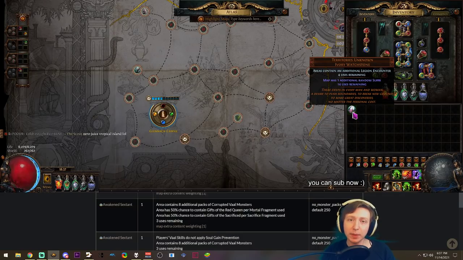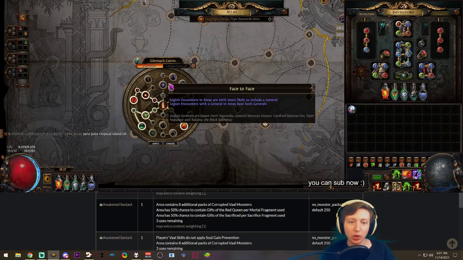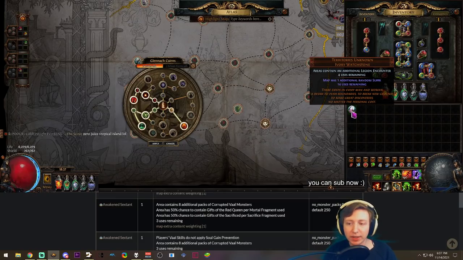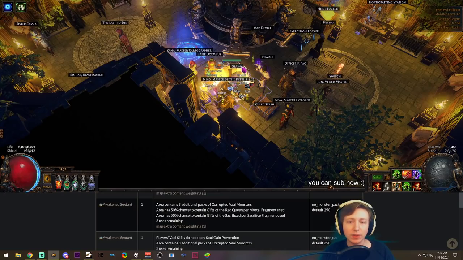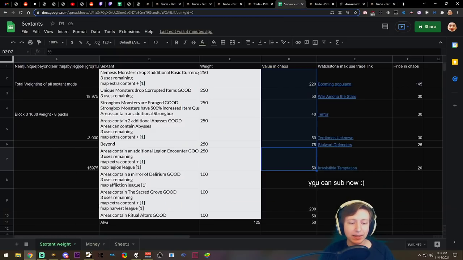I can sell Legion. People are buying these for the Legion region strategy, where you go here, you have generals, you do gilded Legion Scarabs, then you do this on the map device to get a bunch of Legions in your map, right? So this is one that I would stop on and sell. So let's talk about the sextant weightings, how much money I've made doing this, how much exactly you'd maybe want going in, and all that, etc., etc.